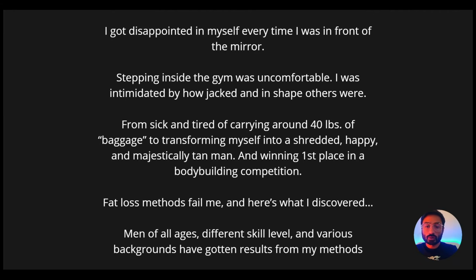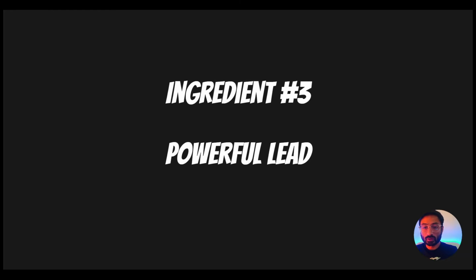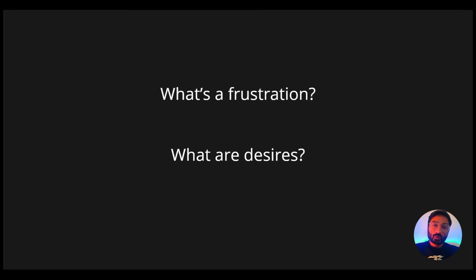So I hope up till now you have understood the power of story-driven headlines and the first section of your website. The story-driven headline connects with the power lead, which takes us to our third ingredient. In the power lead, you need to add the lead at the beginning of the body of your copy, right after the magnetic hook. A lead is an advertising tool that targets the frustrations and desires of your audience.